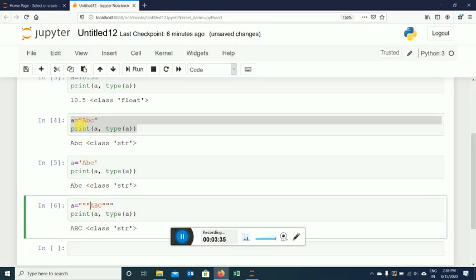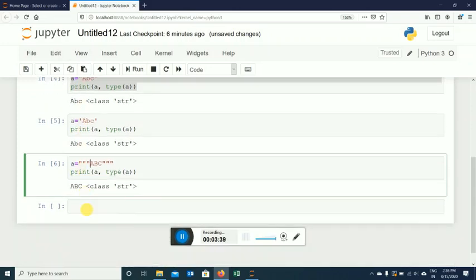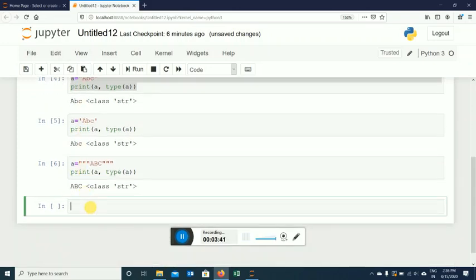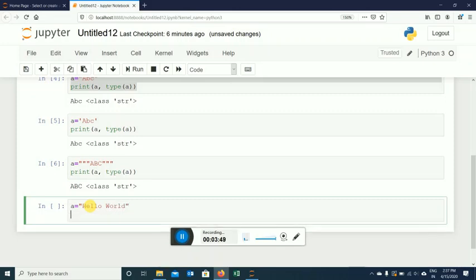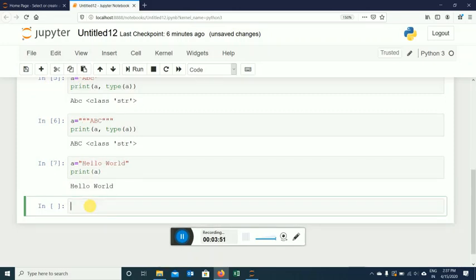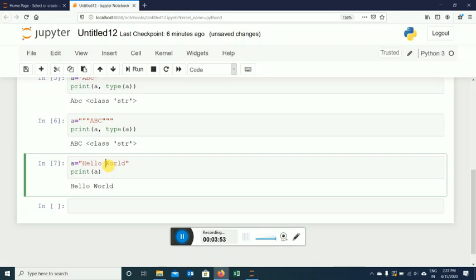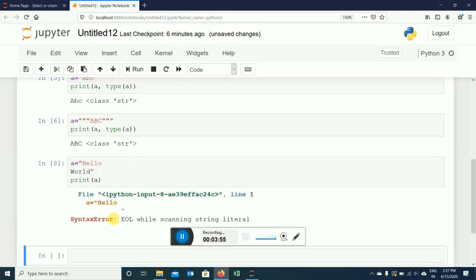In the case of double quotes and single quotes, we do not. For example, say a is hello world, a single-line statement, and I print it, nothing wrong. If I do a line break here, it will give an error stating that the end of line is not given.